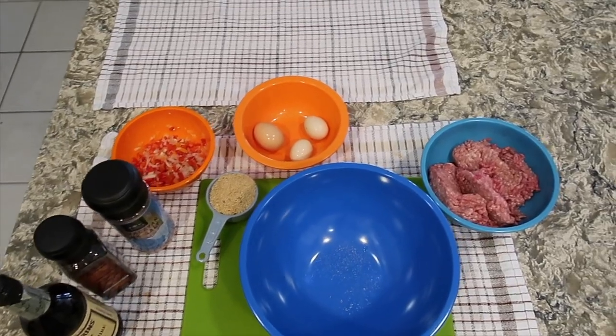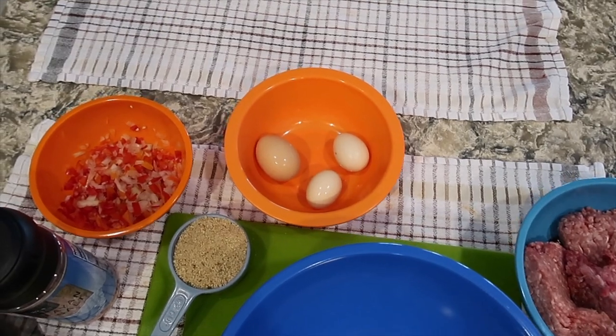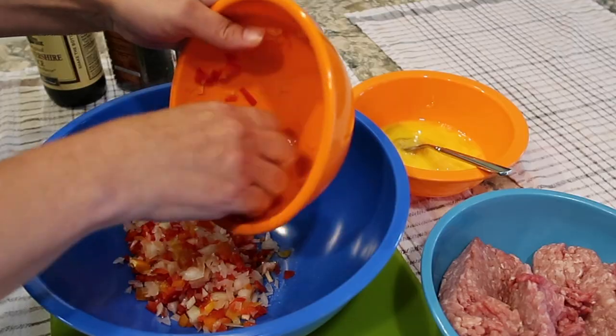Okay, so here I have all of my ingredients. For my eggs, I would normally be using 2 regular size eggs, but these came from a friend of mine that has some chickens, and so I have 2 little eggs that I substituted for 1 regular size egg.